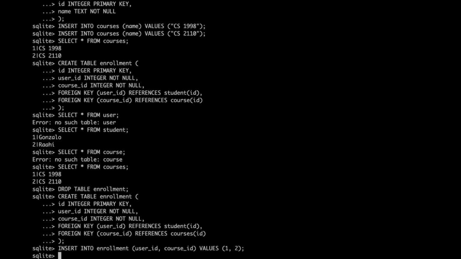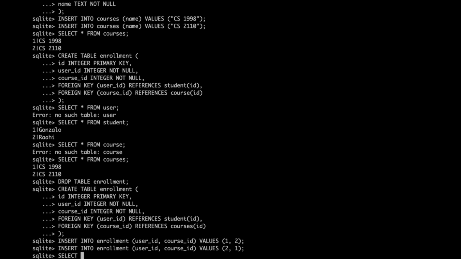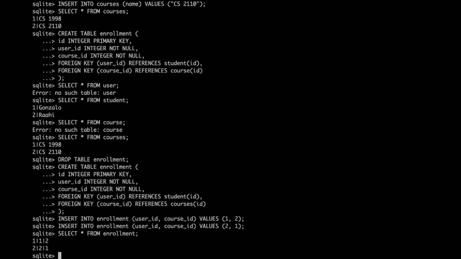And then if I want to enroll Rahi into Backend, his user ID is 2 and Backend's course ID is 1. So if I were to select everything from enrollment, it's there, but this looks pretty cryptic.